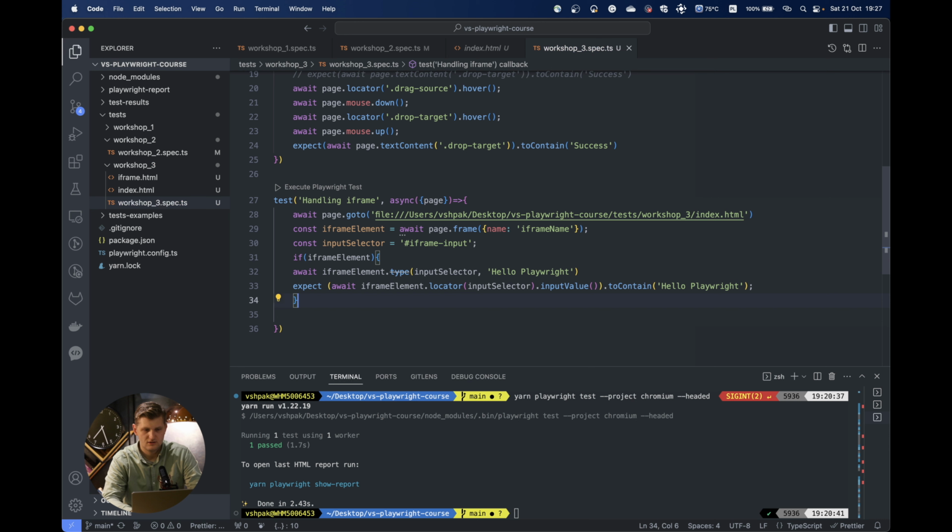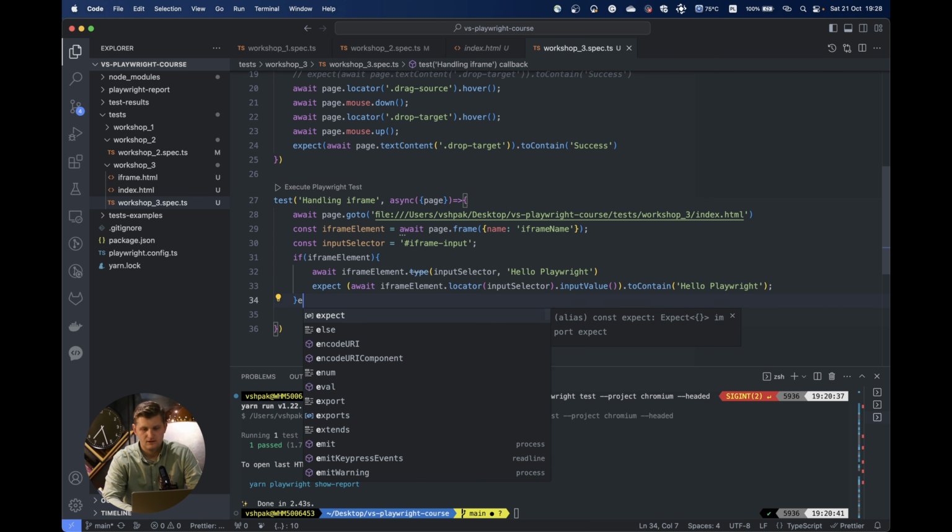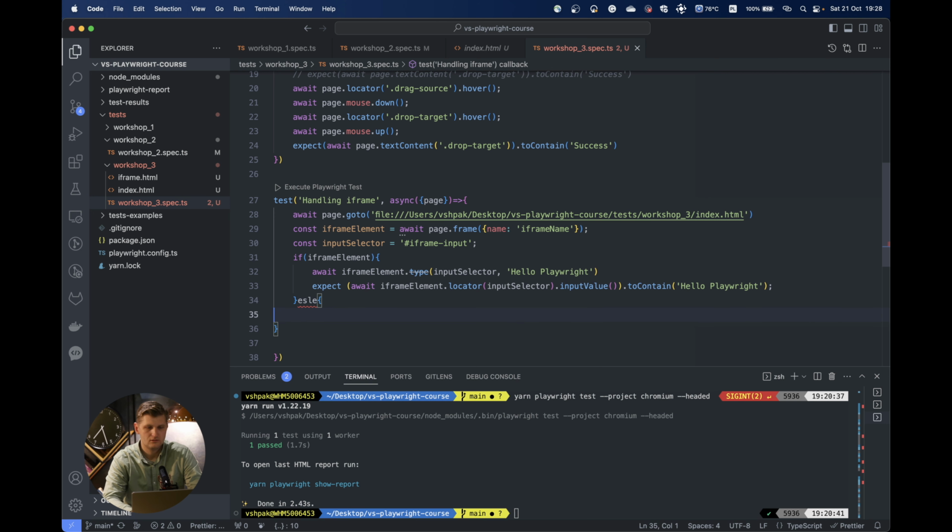So if the iframe element exists, then we want to perform this piece of code. Else, we want to have a console error: iframe is not available. Let's fix the typo.